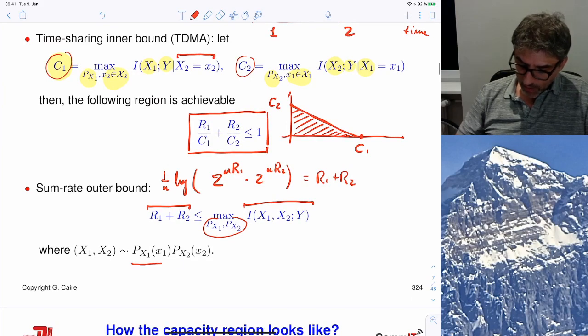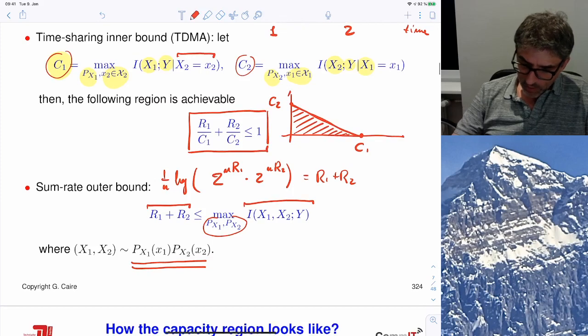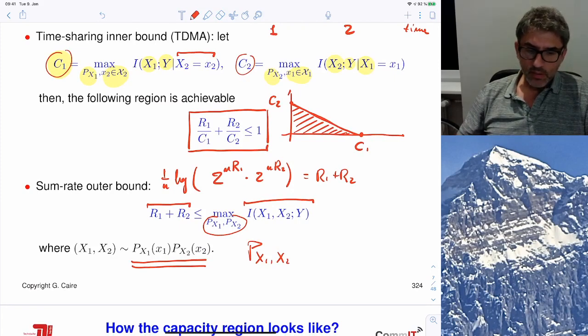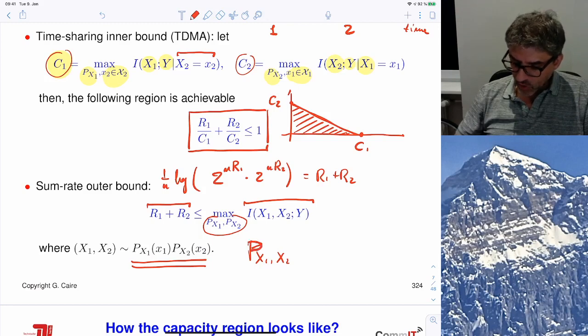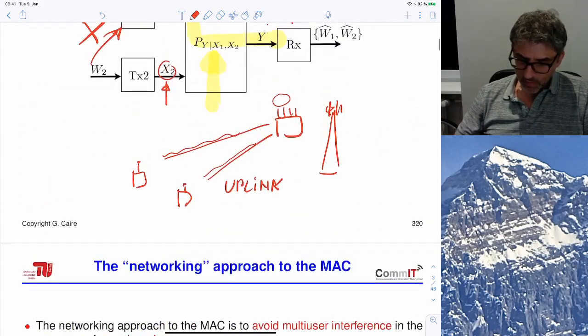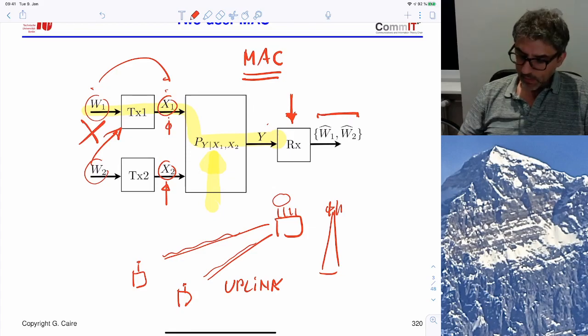So in other words, we maximize over the product distribution p(x1)p(x2), which is a subset of all the possible joint distributions p(x1, x2). You see that the product distribution means that x1, x2 must be independent, while in general, if I can choose over all possible distributions of x1, x2, I have a larger set. So this maximization is restricted to product distributions because, by definition of the problem, I want to repeat once more, the two messages are independent and therefore the two inputs here must be independent. Okay?